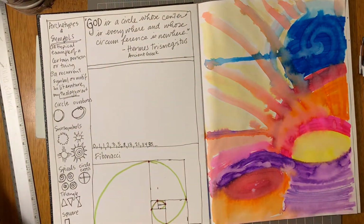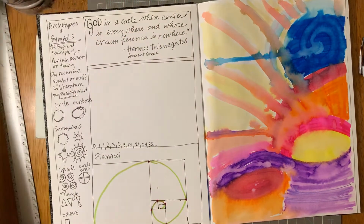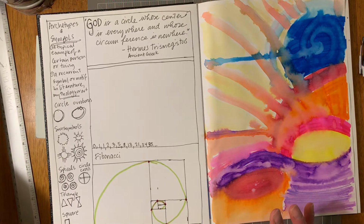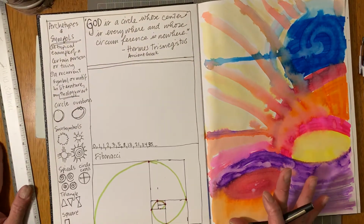But if you want to do this on a different page, if you wanted your extra box to be where you do this little exercise, that's totally fine. It's whatever you want to do. So for this, I am going to set a timer for 2 minutes.